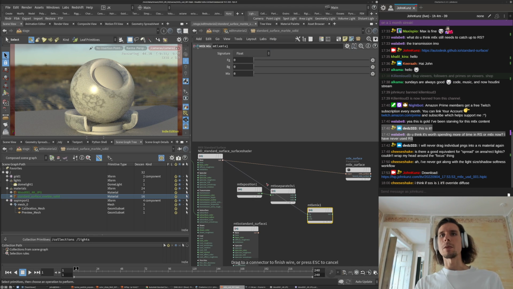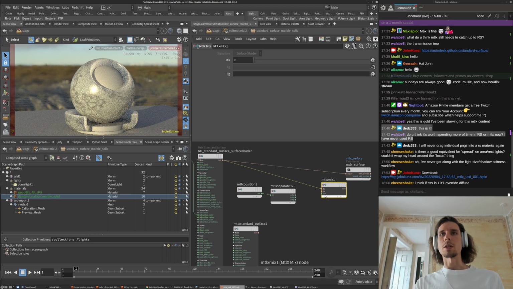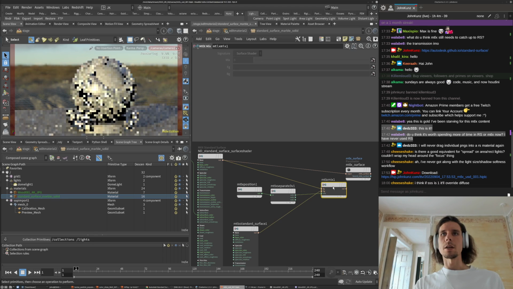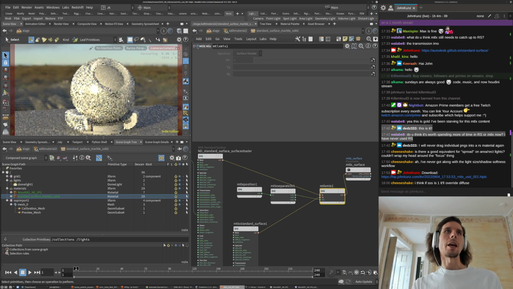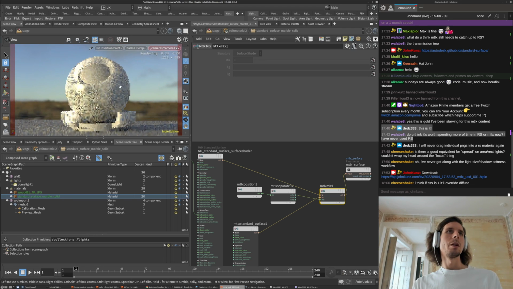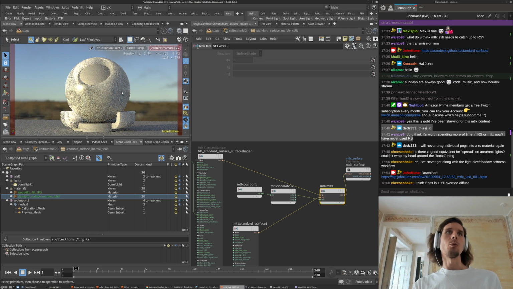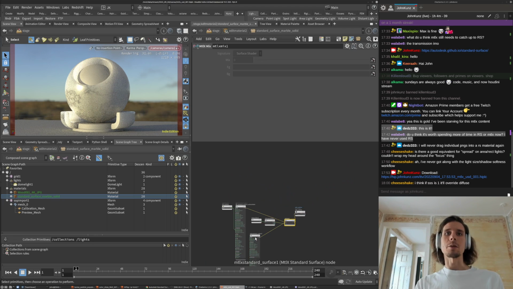And I think if we just plug it in, automatically it will detect what's going on. So if I set this mix to X and the other one to the other standard surface, then we should have a left to right or right to left blend of two different surface models, or shaders basically.